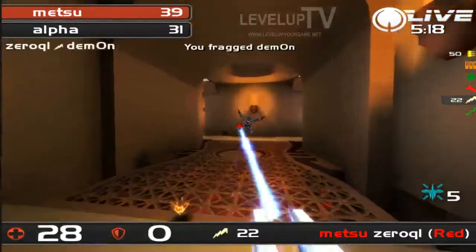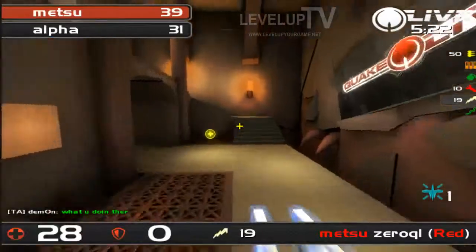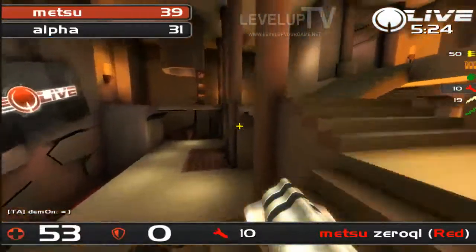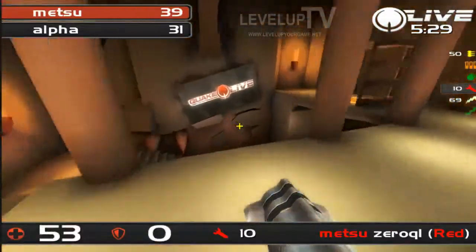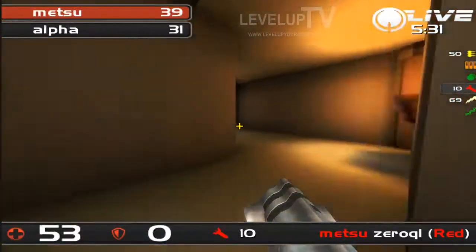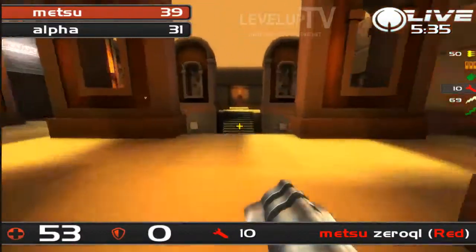Zero QL might have wanted to get that ammo there. He's only got 19 health, 19 ammo left, although, look, there you go. Nice little rocket launcher for you as Quad runs down. And it looks like he's decided to stand around and control this lower yellow area. Now, he's only 53 health, so has to be cautious. Decides to back off eventually.